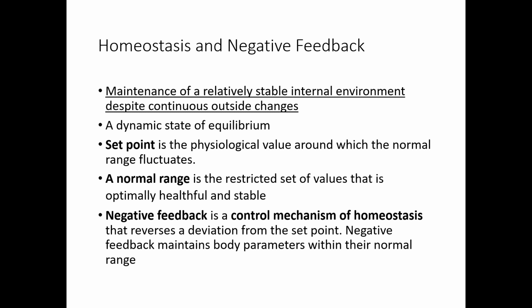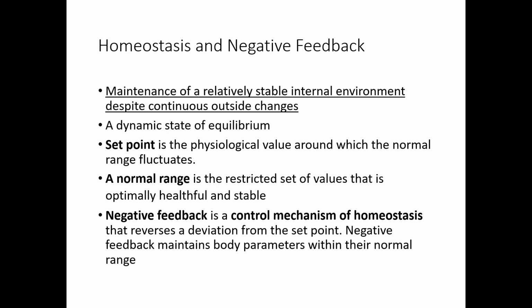So what is homeostasis? It is a maintenance of a relatively stable internal environment despite continuous outside changes. We keep our heart rate, our body temperature, our breathing rate, level of the hormones in our body pretty much the same. Doesn't matter what's going on, if it's raining outside or if the sun is shining, or if we are sitting or standing, we still maintain that stable internal environment.